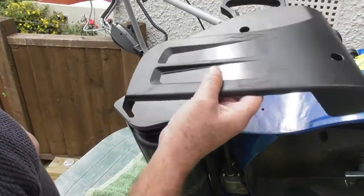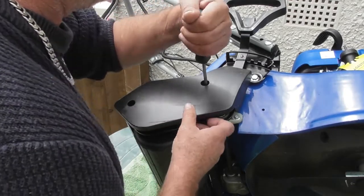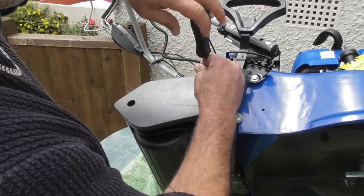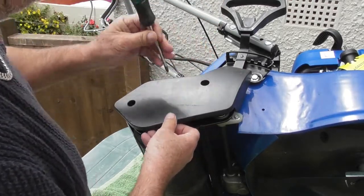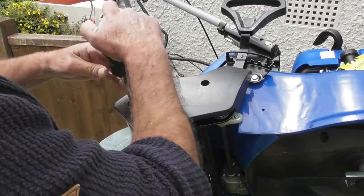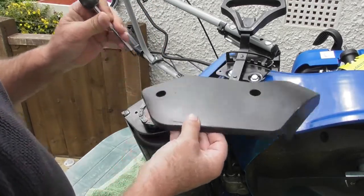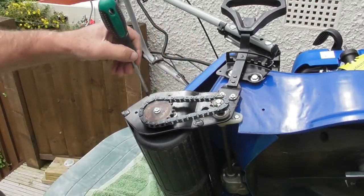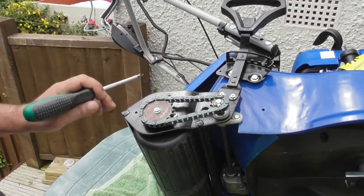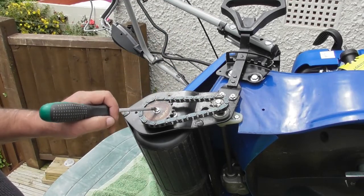So with the outer cover removed, it reveals the inner cover. And again, we can take the inner cover off. Crosshead screwdriver again. Just undo the top one. And the bottom one. And that's the inner cover removed. And that gives us access to the chain gear here. So I'm going to put the mower on its other side now and remove the plastic covers from the other side of the mower.